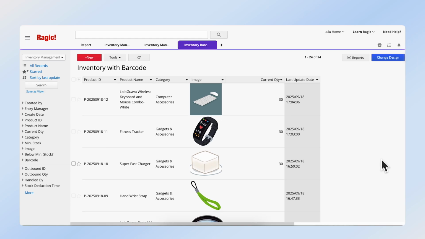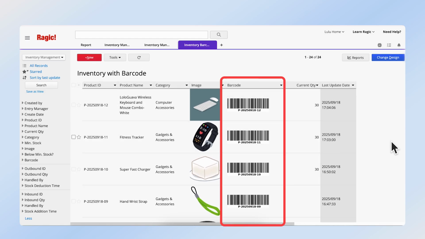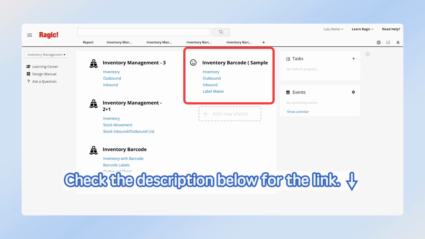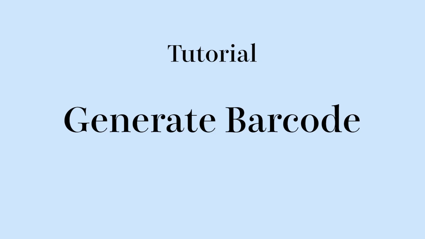Now let me show you how to use the inventory management template on Ragic to generate barcodes and quickly enter data through barcode scanning. The inventory management sheet demonstrated in this video is a sheet I have used in a previous tutorial video. However, if you don't already have a similar sheet, I have prepared a sample data set that you can use and try out. After watching this video and gaining some ideas, you can also register an account and create your own data sheet. Now let's dive into generating barcodes on Ragic.